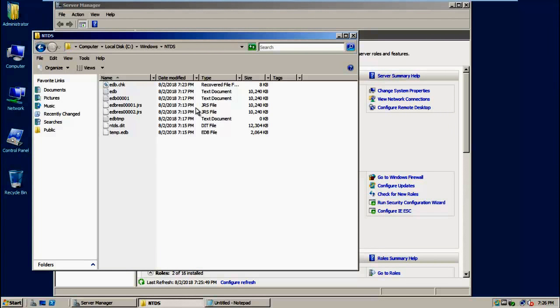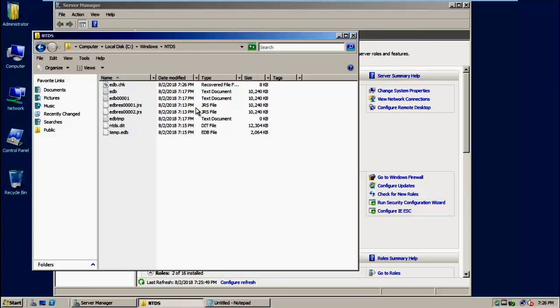But here it's quite different. Active Directory databases use the Extensible Storage Engine, ESE, which is an Indexed and Sequential Access Method database, called ISAM.